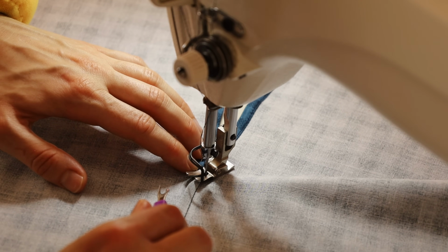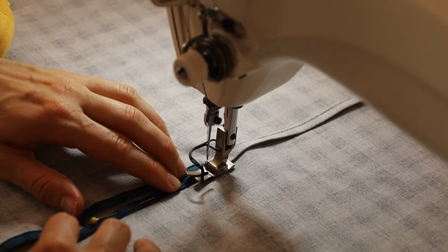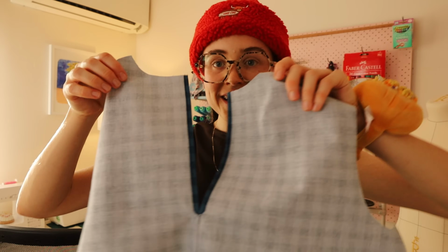Hopefully you can see in a future clip, but basically everything is nicely encased. It looks beautiful and it feels luxurious too. Like, are you kidding? That's so delightful.